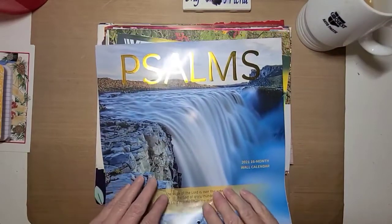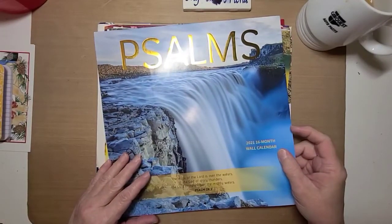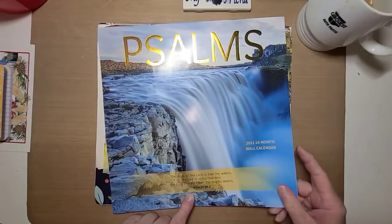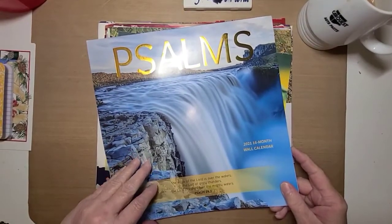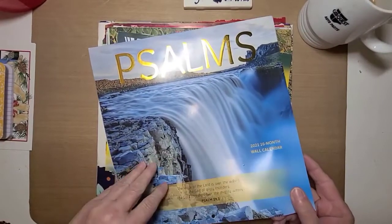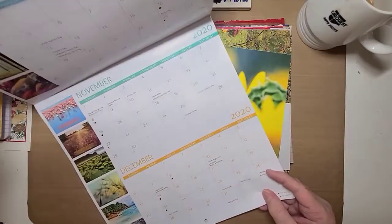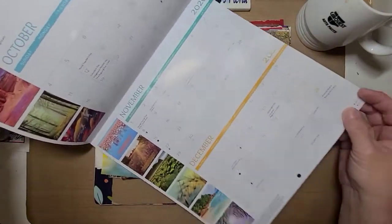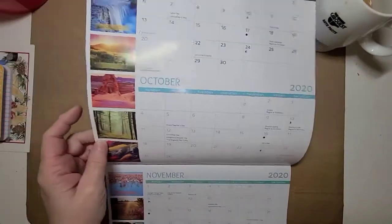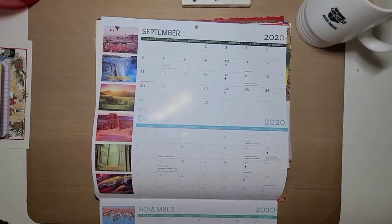This right here is a 2021 16-month calendar, and it's verses from Psalms in the Bible. I love that. I will be using these verses. Look at all these pretty images. I don't know if you can see them. I will be using these in my inspirational glue book.